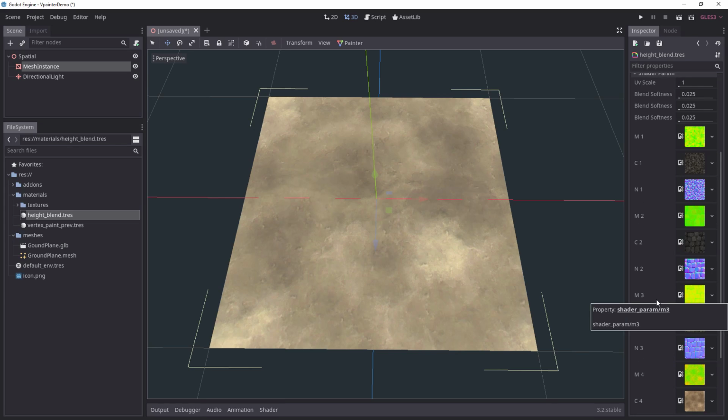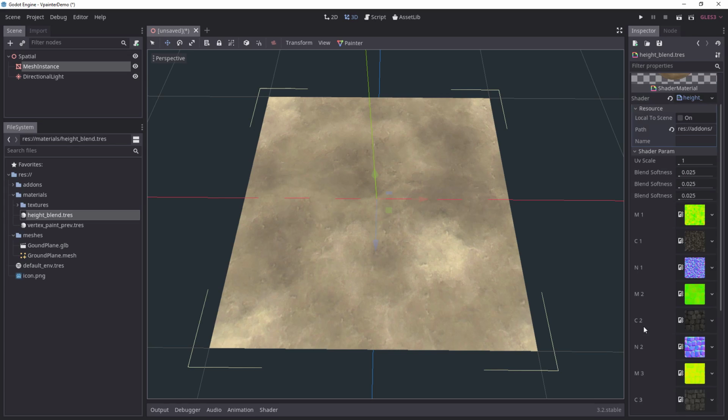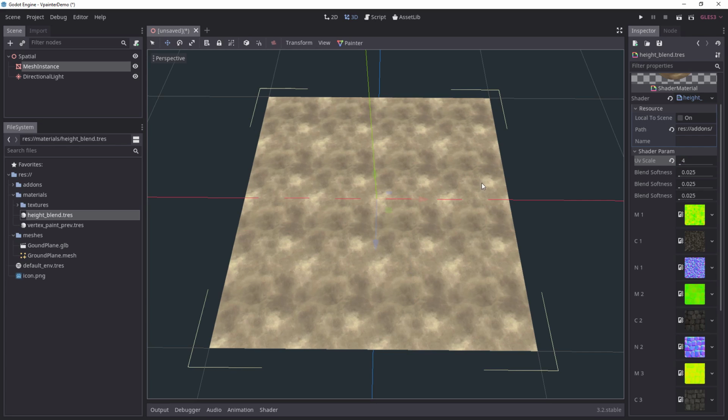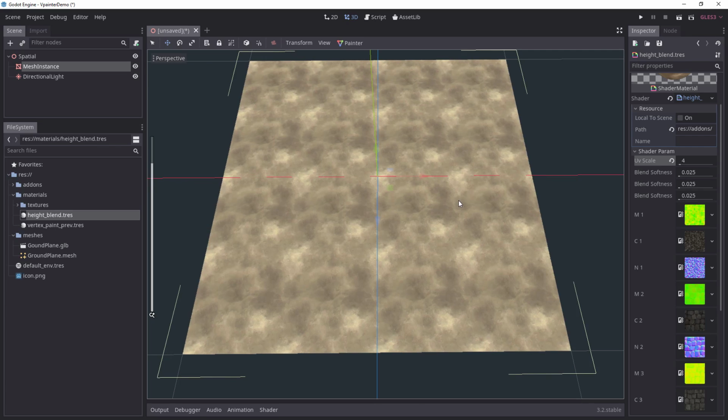So technically, what this shader does is the 1 textures are mapped to no channel at all, so that's black. The 2 are to the red channel, the 3 are to the green channel, and the 4 are to the blue channel. You have a parameter here for the UV scale, so you can go with something like, I don't know, maybe 5. Maybe 5 is too much, let's go 4 for now.